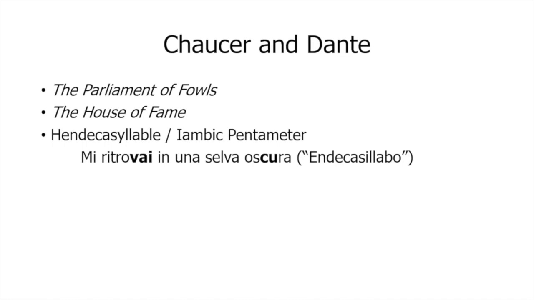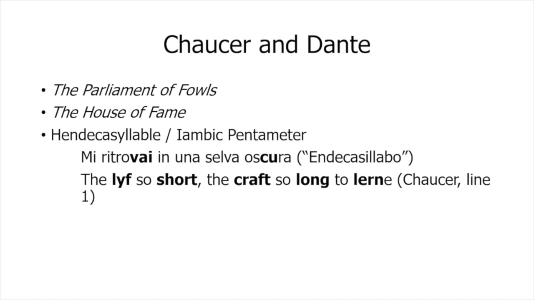So here is an example from early in Dante's Divine Comedy, Mi ritrovai in una selva oscura. Typically, in the hendecasyllable, you're going to have a stress on the 4th syllable and the 10th syllable. But the other syllables, there's no particular stress pattern that is enforced or required. But in the classic iambic pentameter line, like this line from the Parliament of Fowls, we have an alternation of unstressed and stressed syllables, the leaf so short, the craft so long to learn.